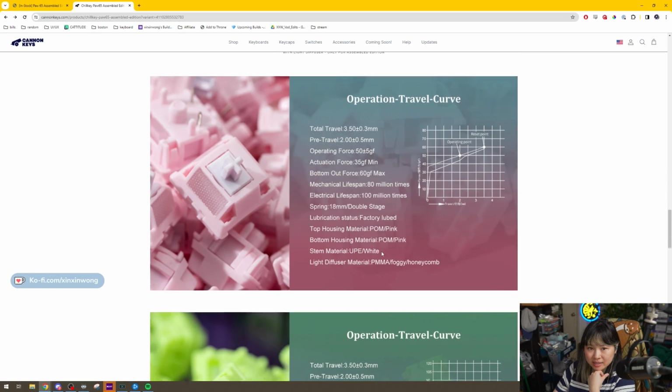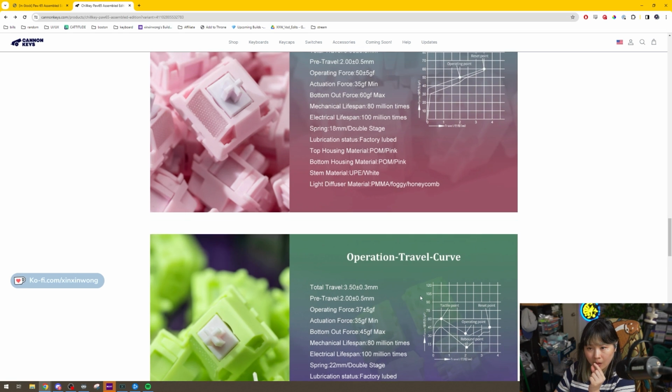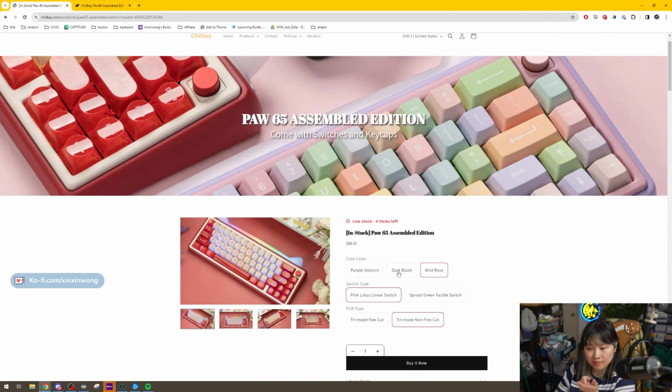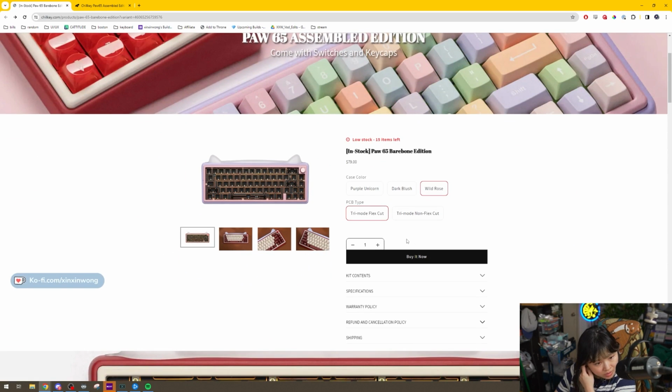Here are the 2 switches that you can get. The switch material is the same for both. Top and bottom is POM, stem is UPE. Both double stage springs, except the tactile one is slightly longer. So Canon Keys has it, but if you're looking for the in-stock one, fully assembled is $99, and barebones is $79. So this one you will still need switches and keycaps.